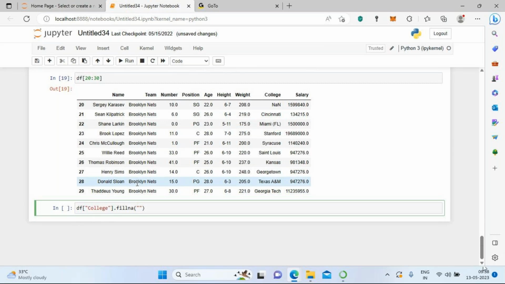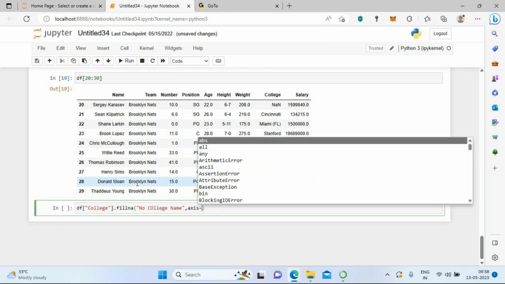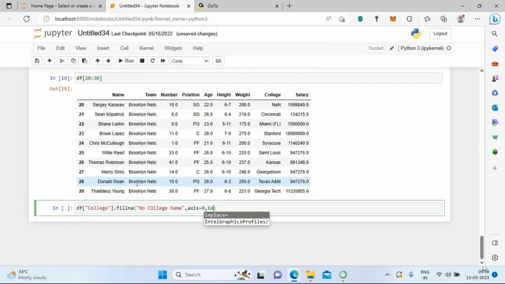I'm going to replace the value instead of NaN. I'm going to change the values to no college name, and then I'm going to use axis equal to 0, and then inplace equal to true.